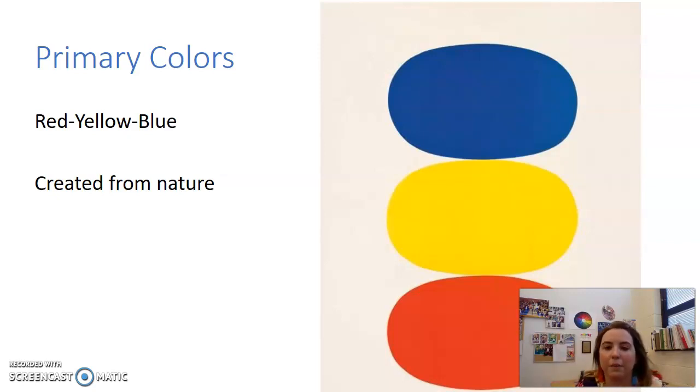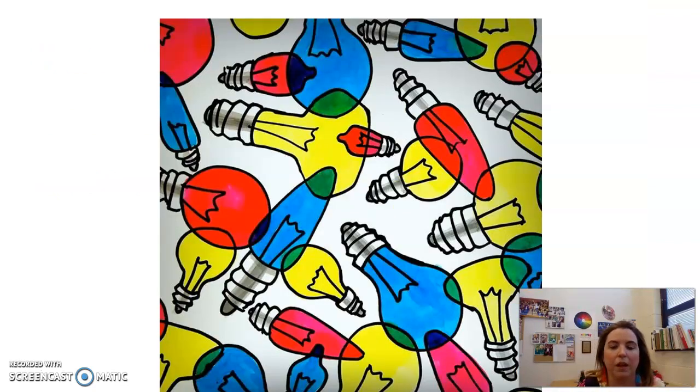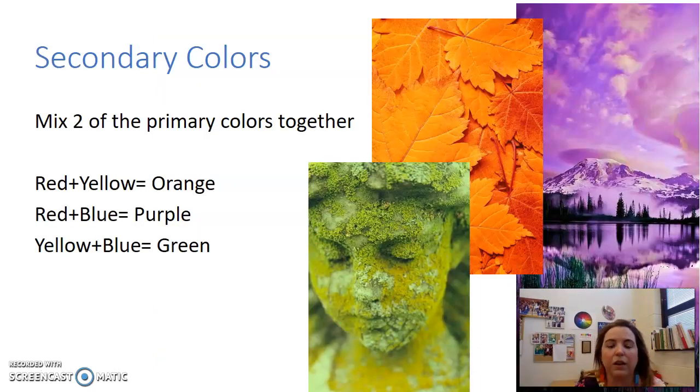And then through scientific discoveries, we've been able to use chemicals and things to make these really bright, fun colors. So primary colors, when it comes to marketing, when it comes to the general public, the primary colors are the ones you want to use because that's what psychologically we register. There is a whole philosophy on color theory, and if you're interested, you could spend your whole life learning about color. Secondary colors are when you mix two of the primary colors together.